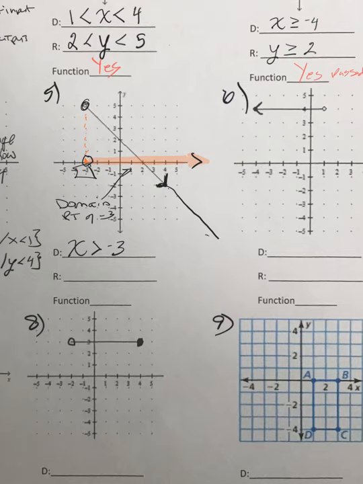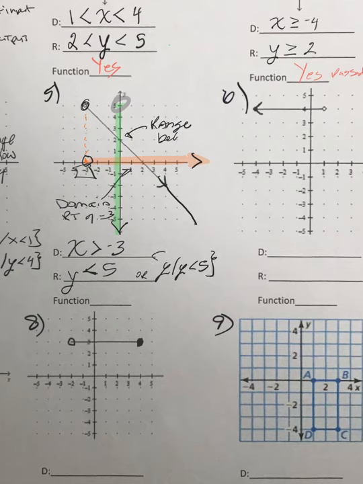So let's see, how did you do with the range? The range is how high or low the graph goes. Can you see that it went as high as 5, and then it just kept getting lower and lower? So I'm going to put a little arrow there to emphasize that. We just need to describe everything that's below 5. So wouldn't we say all the y values that are less than 5? And if you want to, you could write y such that y is less than 5, using the fancy set notation.